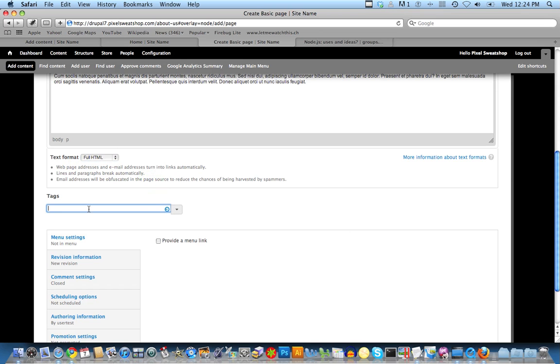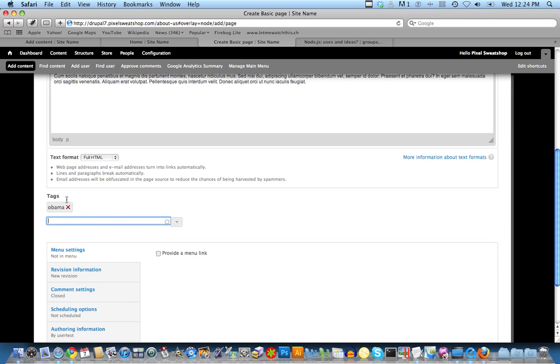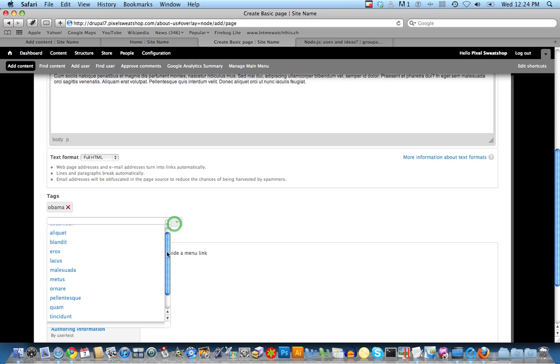Tagging content, you'll find this common on an article, a blog post, or a basic page. This is a way of categorizing your content so that readers can find similar articles or similar pages. Say you wrote a blog post about President Obama, and you also did a photo gallery of President Obama. We can then add a tag of Obama and click enter, and it adds it there. It also adds it to the list of available tags that are already on the site. We can also choose current ones, and the ones listed here are just dummy content, but these would be real words.